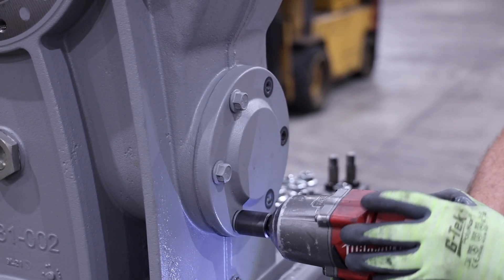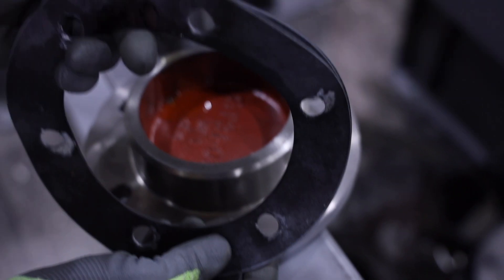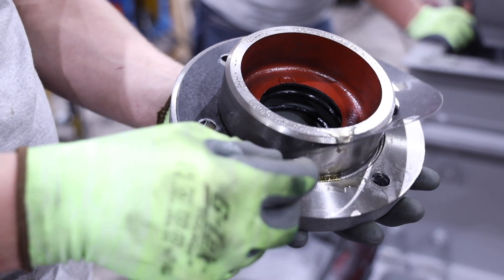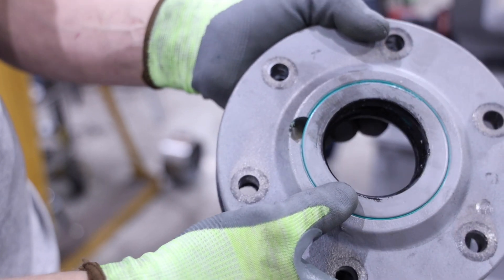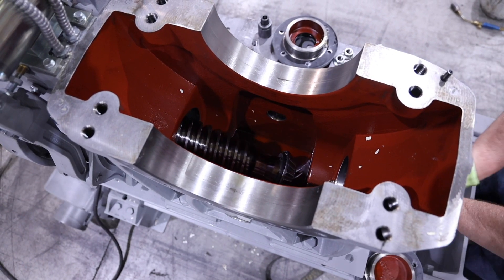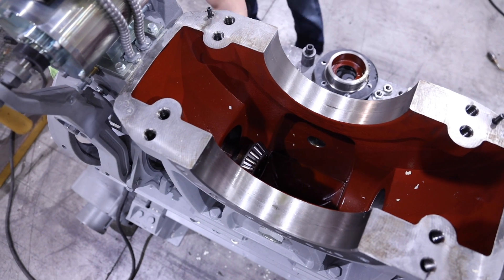Ensure the key is removed and then wrap tape around the worm shaft keyway and threads to not damage the seals in the forward end bearing cap while removing. Remove the six bolts from the rear end bearing cap, then remove the rear end bearing cap. Note the number of shims under the rear end bearing cap for future reference. Remove the six bolts that secure the forward end bearing cap and then remove the forward end bearing cap. Be careful not to damage the seals in the forward end bearing cap while removing. Note only one shim and gasket is on the front end bearing cap. Also note that the drain hole on the forward end bearing cap is oriented to the bottom and will need to be reinstalled later with the same orientation. With both bearing caps removed, the worm can be removed either out of the front or rear end bearing cap opening. Note the inner races and taper roller bearing should stay attached to the worm shaft. Remove any outer races that may still be in the lower housing.